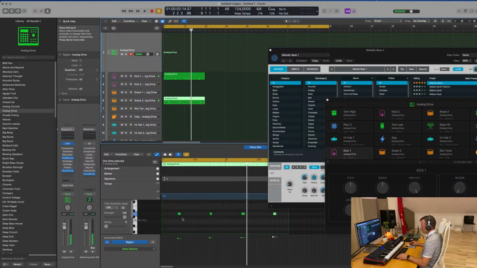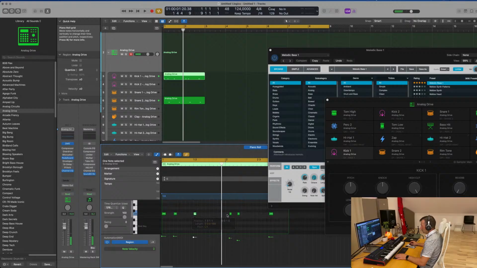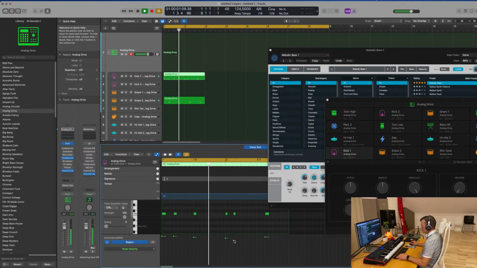I think I got it completely wrong to start with, so oh no, it's actually it. I have to adjust my beat. It's a bit hard to make everything from scratch, of course. This would be better here. Okay.